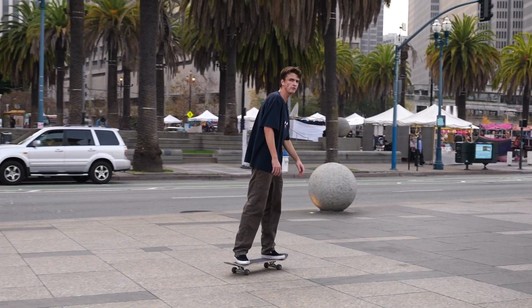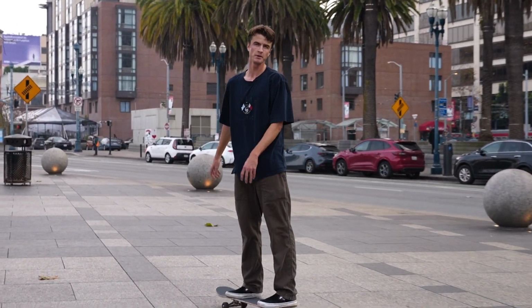And then add a revert. So it's kind of like a shifty. Brian Peacock did a similar variation.